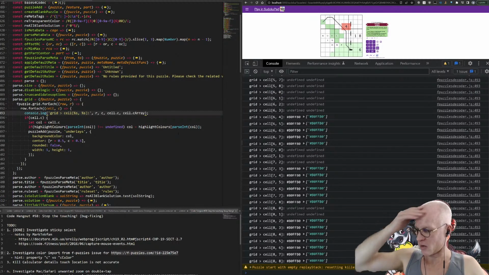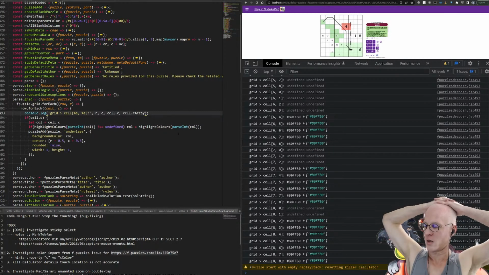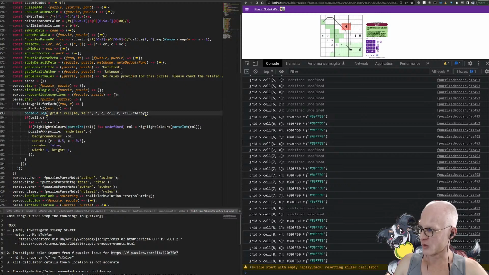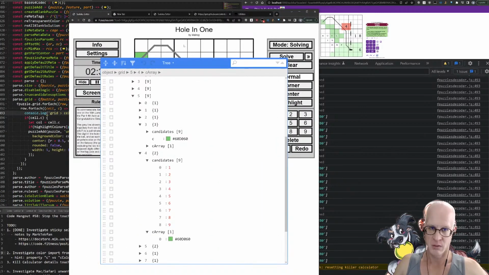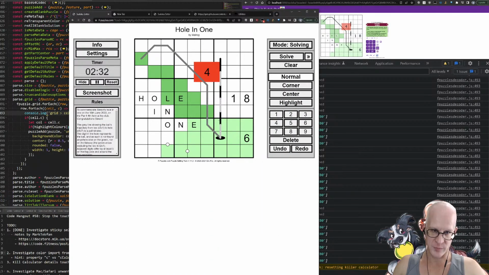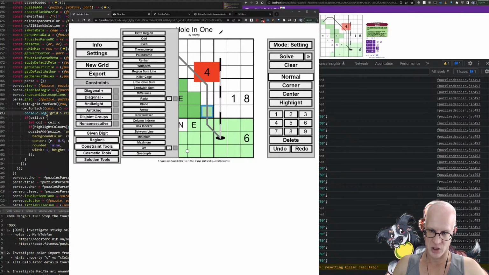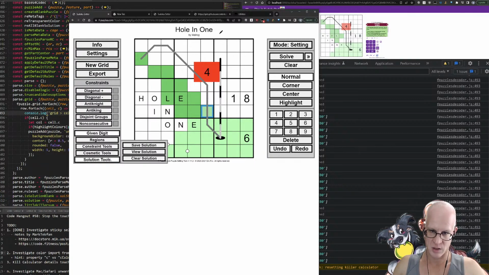Now, cell.c array, my thing doesn't actually handle pre-given multiple colors. I don't actually know in F-puzzles what that even looks like. So in F-puzzles, how can I change constraint tools?